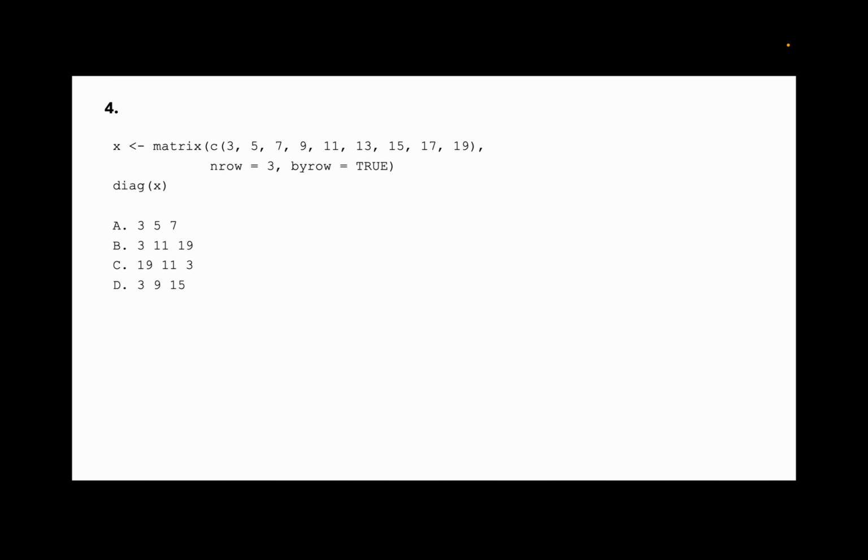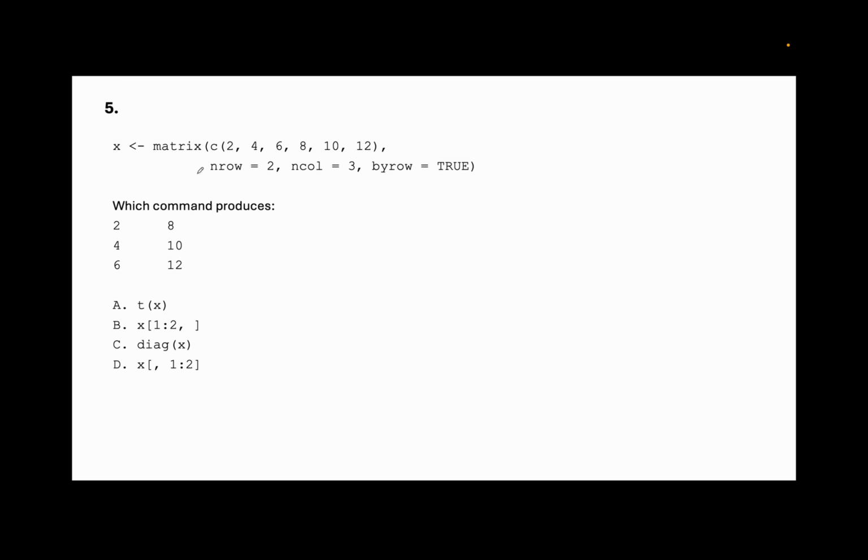Okay, next. It has 3 rows. What will be the diagonal values? It will be a square matrix, and values need to be input by rows: 3, 5, 7, 9, 11, 13 and so on. So the diagonal is 3, 11, 19. Yes.